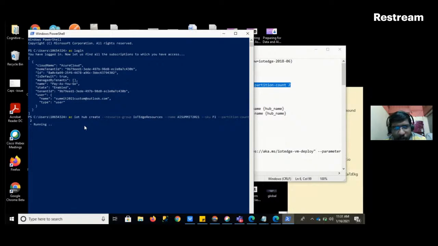While we are creating this in PowerShell, it will take some time to execute your commands.